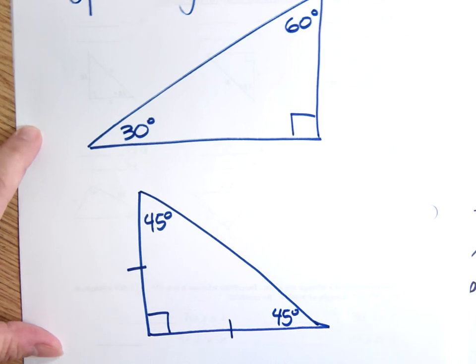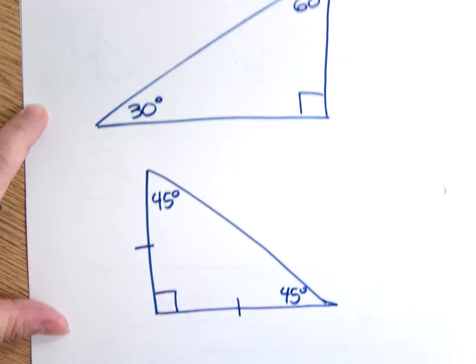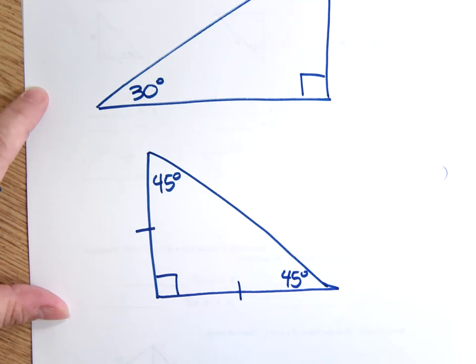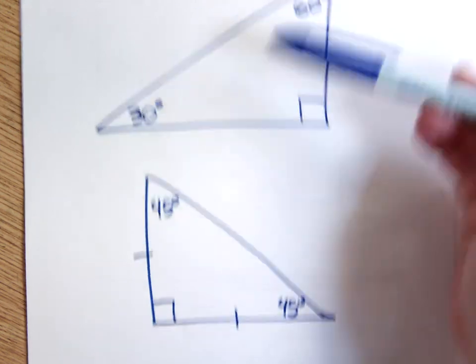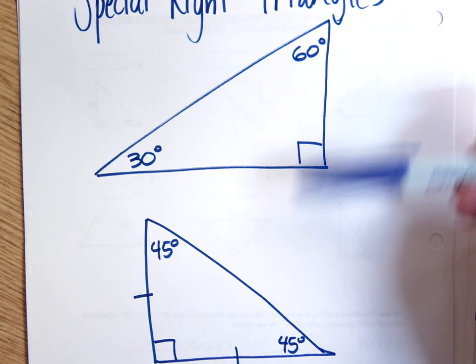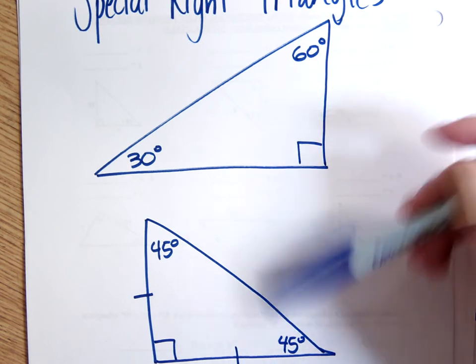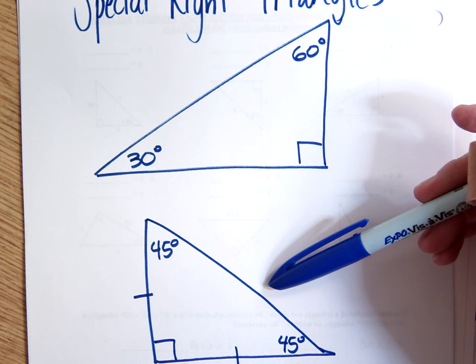If you have two angles the same, you have two sides the same. If you have two sides the same, you have two angles the same. Isosceles base angles theorem is what that comes from. So basically a right isosceles triangle is a 45, 45, 90. But the reason we take the time to memorize how the side lengths are related on these two is just because these two triangles come up a lot in other shapes and in other contexts, including trigonometry.